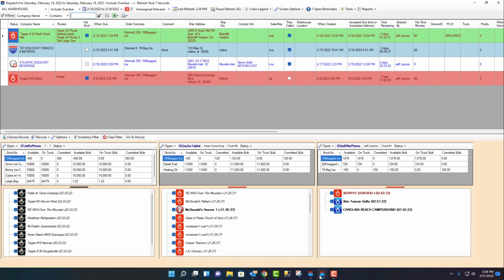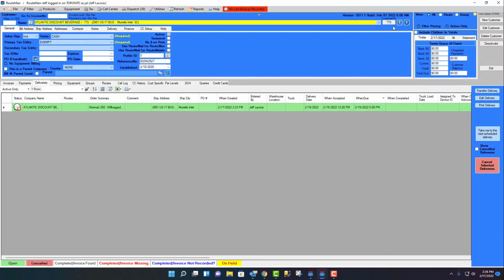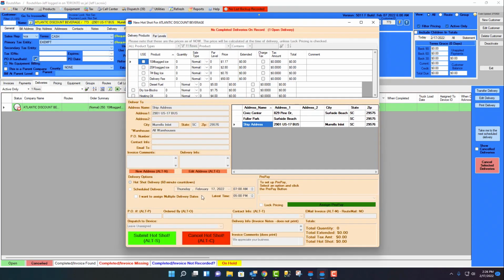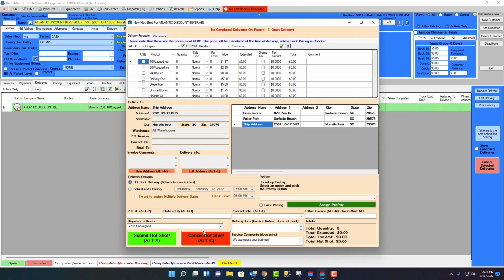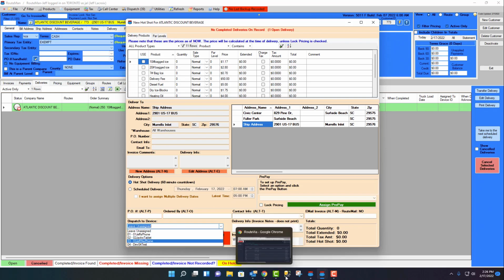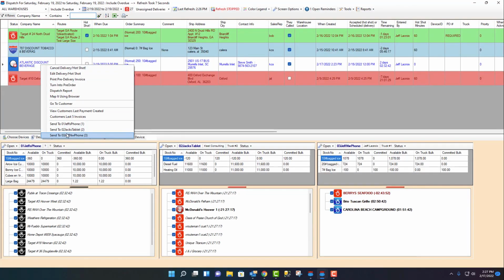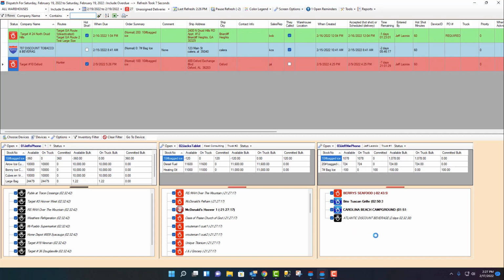So if the dispatcher is also taking the calls and entering the hotshots, they can choose, let's say I do create new delivery, I can actually choose from the drop down right here which device I want to get this delivery directly, so that I can skip the step of opening the dispatch and selecting the delivery and then assigning it down to the correct device. As always, I hope this is helpful in learning how to create a delivery or a hotshot.